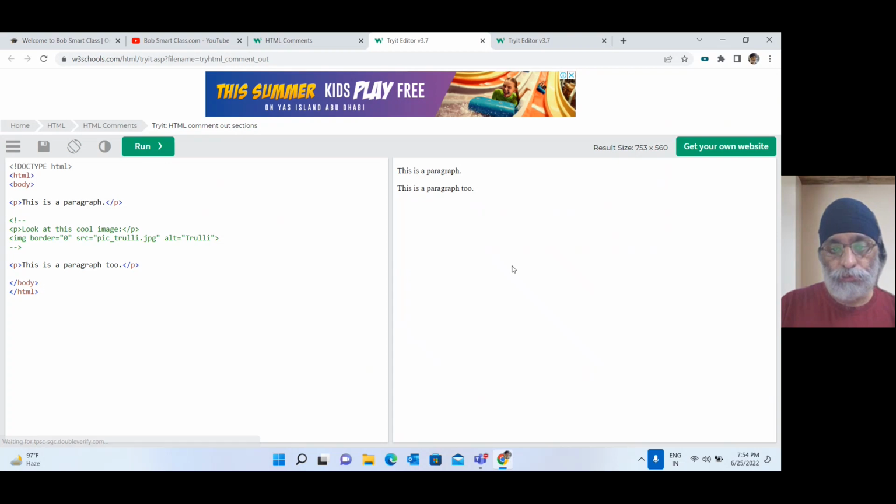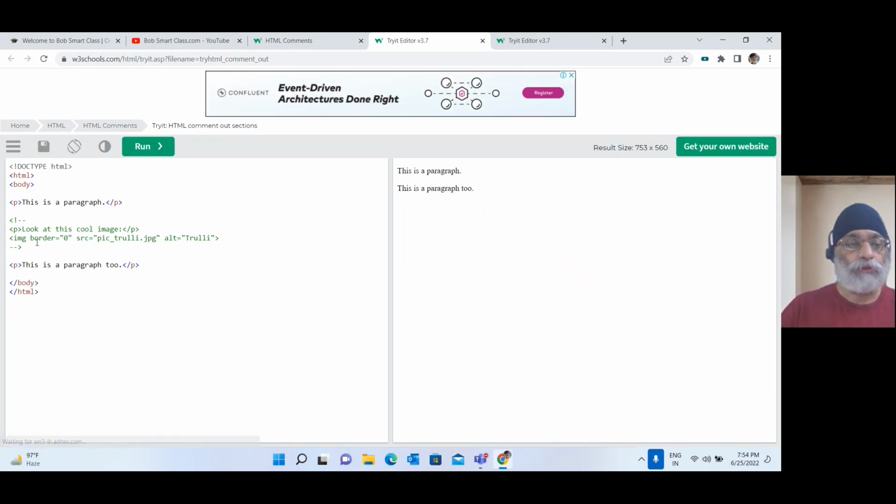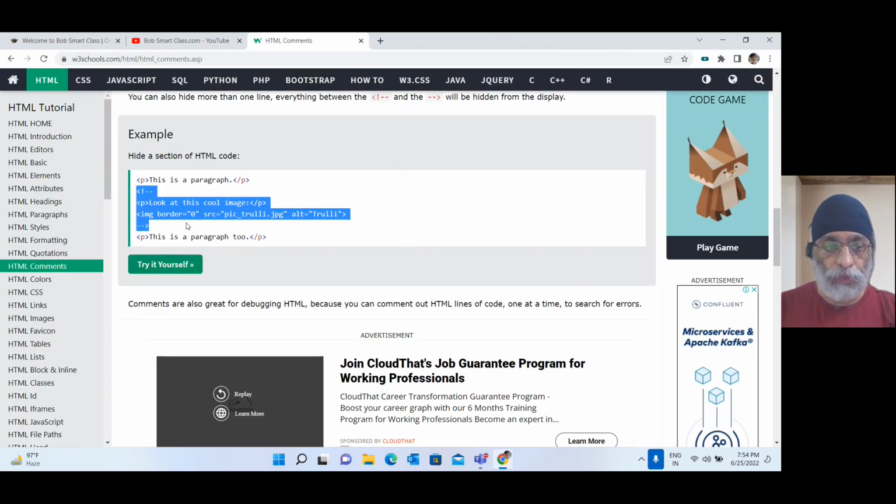And then when I run it, these two paragraph and image are now hidden from the web page. So likewise, we can control any of our code, and we can say that, okay, we can show it or we can hide this by using the comment tag.